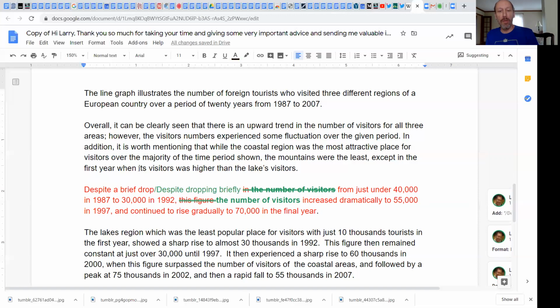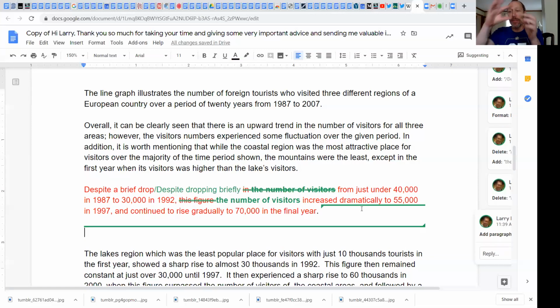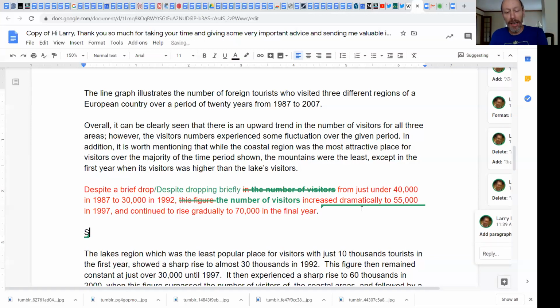So both of those ways are good ways of starting a sentence. When you're doing an IELTS writing, I haven't seen this in many IELTS books, to put the subject after the introductory phrase. For example, if you're starting from something, you might say, starting at 90 cents per liter, the price of gas went up dramatically, or whatever, right?